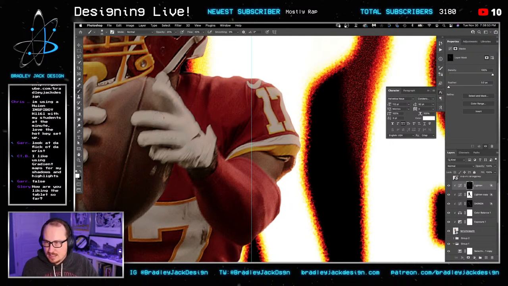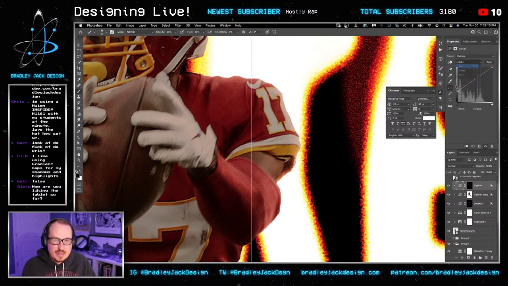I would need to lighten this up. And theoretically, this might look better if I don't have any color on it and then I do all the coloring after the fact. Generally, you're going to get more colorful colors if you do that. So let's pop in here. Let's tweak that. But sometimes I don't like how this looks when it's just white. So that's why I like adding a little bit of color to it.